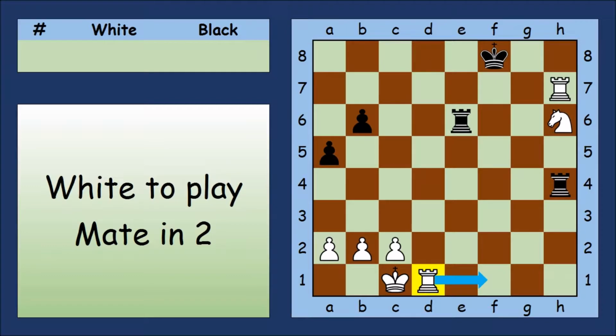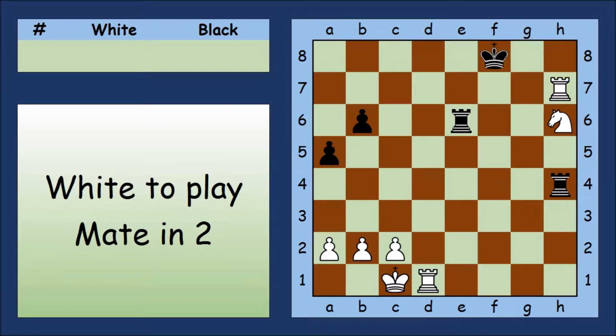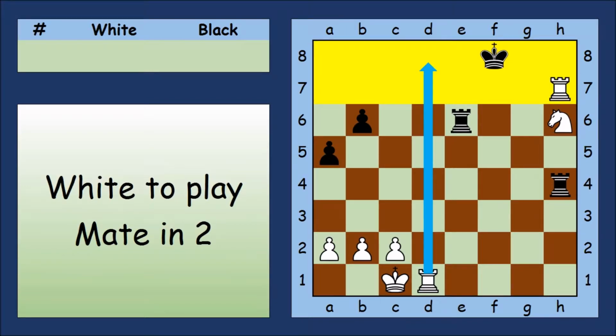Well, if we give check on f1, then we have one rook working along a file, and the other rook working along a rank. And it's usually best to have your rooks working in the same direction. So let's look at the other check on d8. Now both rooks work along the ranks, and it's nearly checkmate.